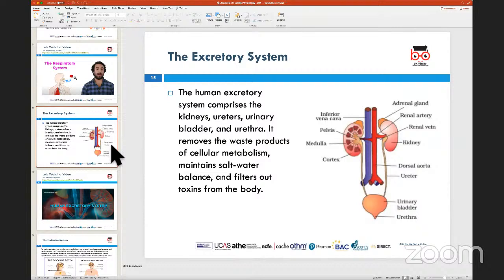So the excretory system is also responsible for excreting or taking toxins out of your body. Now, when you do exercise, when you feel hot, or for example, when you are in a hot and humid climate, you are sweating quite a lot. Now, what is your body doing in that case? The body, which is your skin, is trying to maintain your body temperature. And how does it maintain body temperature? It starts excreting sweat.